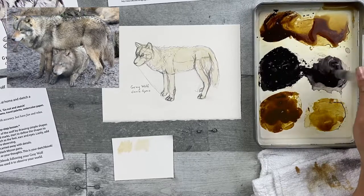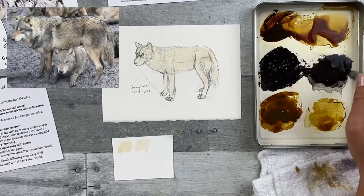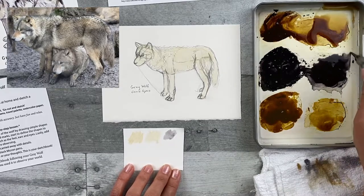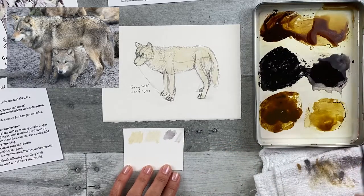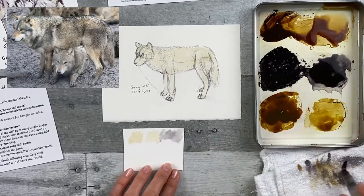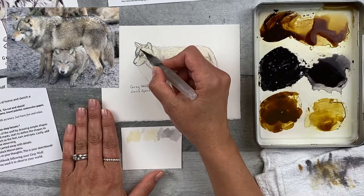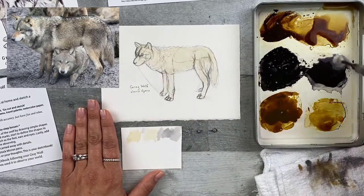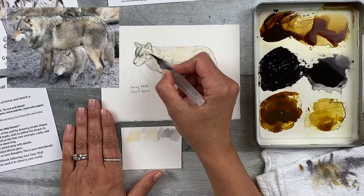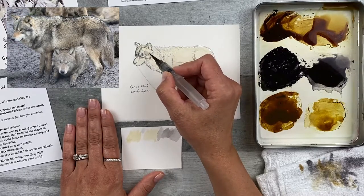Now I'm going to take the wettest, lightest wolf purple. I'm using a purple color to make this gray really pop — it has a little bit of a grayish purple, kind of like a slate purple. I don't want to use anything too dark, just something not too concentrated and not too dark — something kind of in between. Once you get that color, you just kind of add it to the areas that are the darkest: this line between the eyes, maybe this shadow over here. This will help some of those dark gray areas really stand out and pop and bring a little more vibrancy to your overall image.